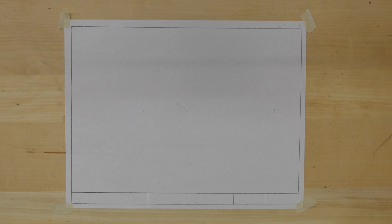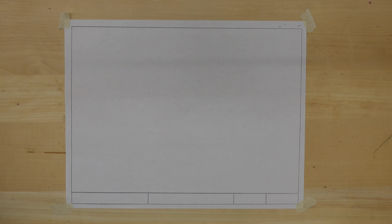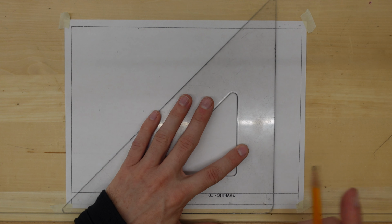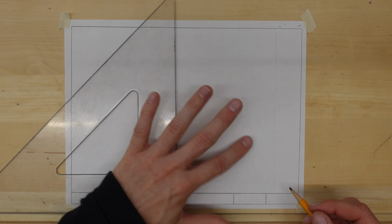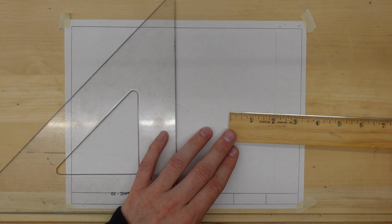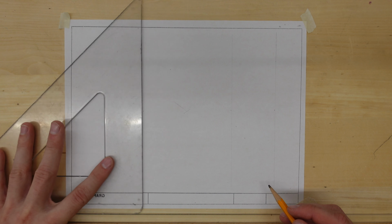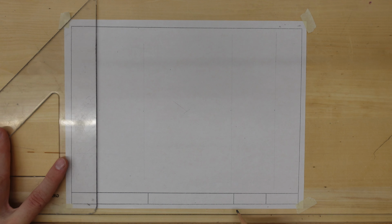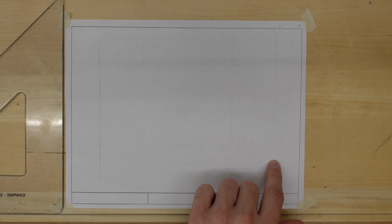Now, the construction lines are difficult to see. You know what? We'll just do the regular construction lines and see how it comes out on the video. Remember, construction lines are super light. I'm just going to make them a little darker than I typically would to try to get them on the video. Got a smudge here, so I'm going to double check which one is which. It's this one. So 2. I'm getting all of my vertical lines in as construction lines. I believe they're coming up enough. So I'm putting all my construction lines in first. So there's all my vertical construction lines, 1, 2, 3, 4.